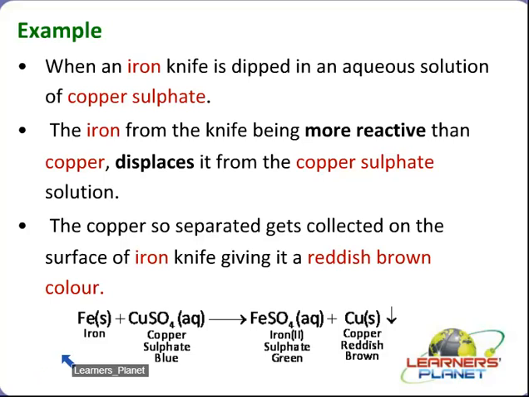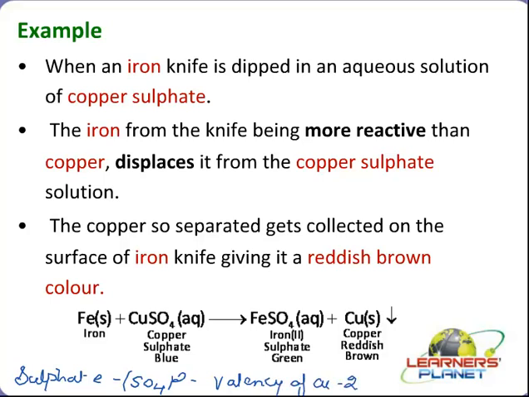So I can write it here. Sulfate is what? It is an ion, that is SO4 in brackets and 2 minus. So what will be the formula of copper sulfate? CuSO4, because valency of copper is 2. Here I'll write the valency also. Now we've got copper sulfate.